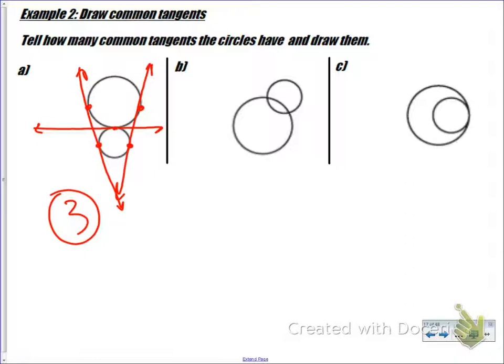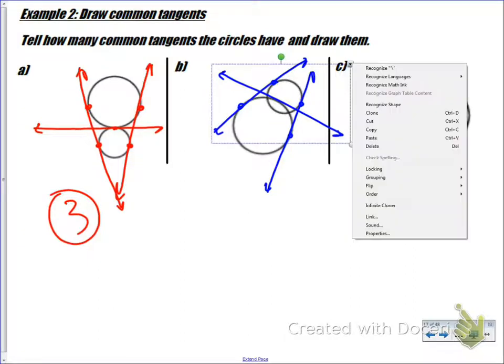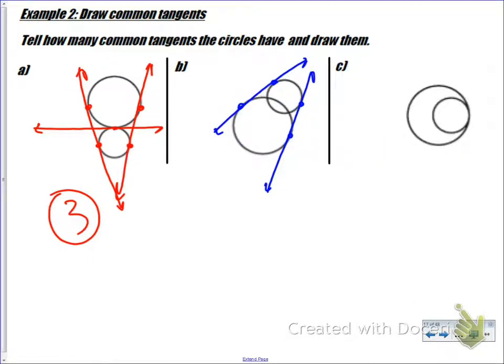Now for B, again, we can go on the sides. There's 1 common tangent, there's a second common tangent. So if I want to try to put another common tangent here, if I try to do this tangent to this circle, the small circle, it's going to be secant to the big circle. If I try to go tangent to the big circle, it's going to be secant to the small circle. So this is really all we can do with the tangents here. I can only have two. So when I have two circles that intersect like these ones, I only have two common tangents.